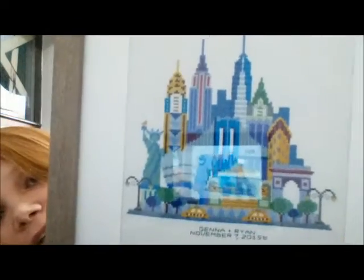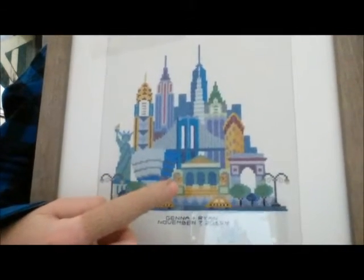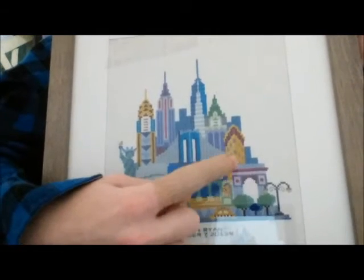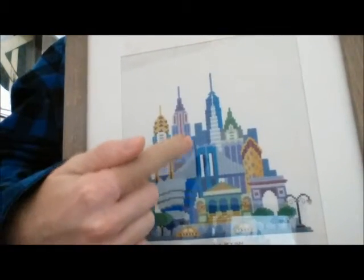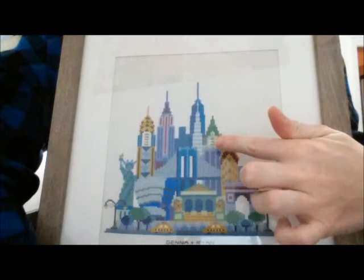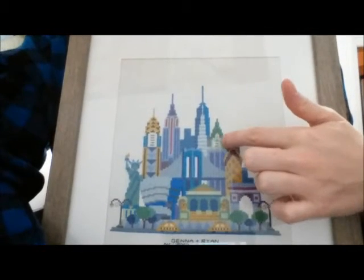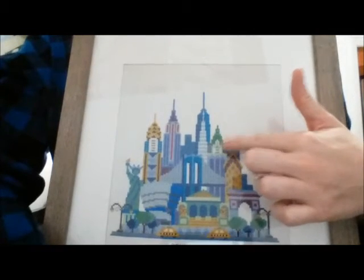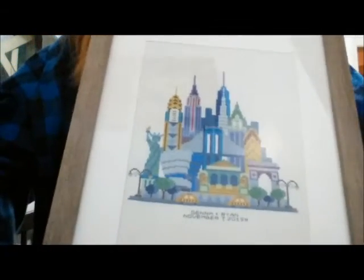There's going to be a glare on it, so I apologize. So there is Pretty Little New York, and I'll go through what I'm assuming the landmarks are. You have, of course, the Statue of Liberty, next to Madison Square Garden, next to the Public Library with the lions, next to the arch at Washington Square Park. That's the Flatiron Building. This is the Brooklyn Bridge, of course. You have the Chrysler Building, the Empire State Building here in purple. You have the Freedom Tower, the New World Trade Center, and this is the Bank of Manhattan Building — technically called the Trump Building right now, but I prefer to call it by something else. That's all I'm going to say.